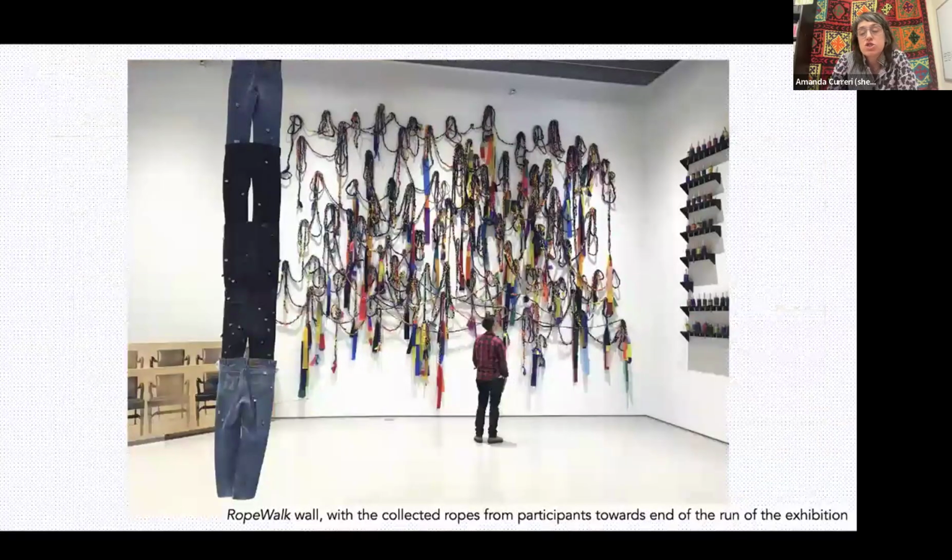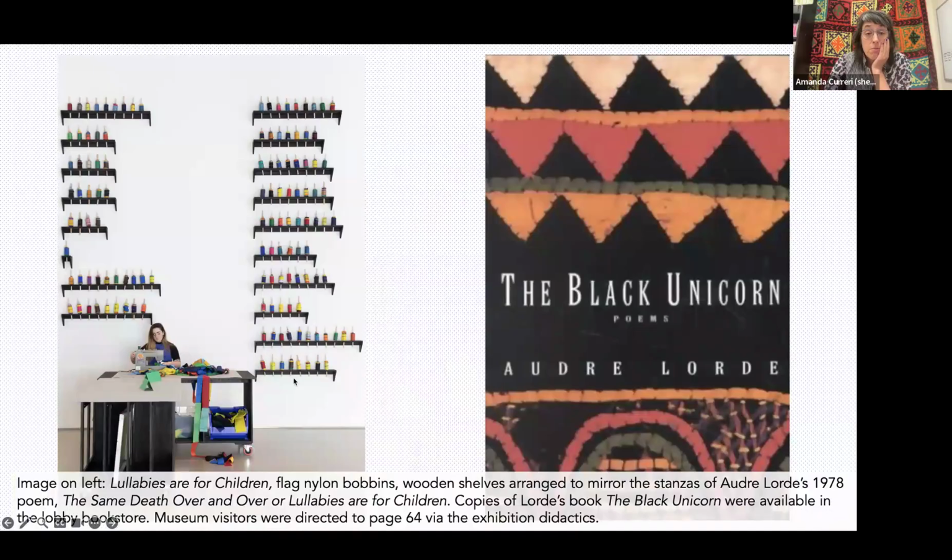Braiding together, people would shout, kids got really into it, conversations were had, and that was part of the goal of connecting people in this rather austere and kind of anonymous space. We personalized it. Here's at the end of the run. Some other works were in the space too. The bobbins were arranged here on wooden shelves, and we'd take them off and replace them.